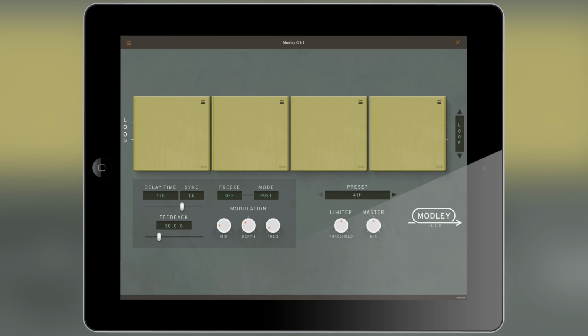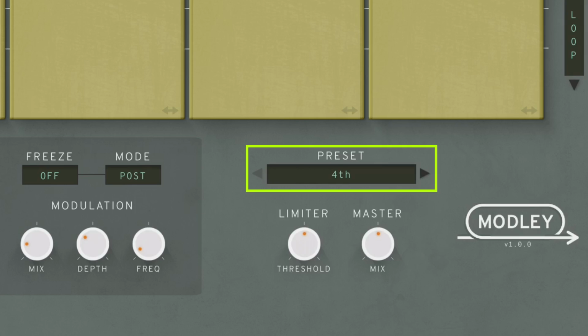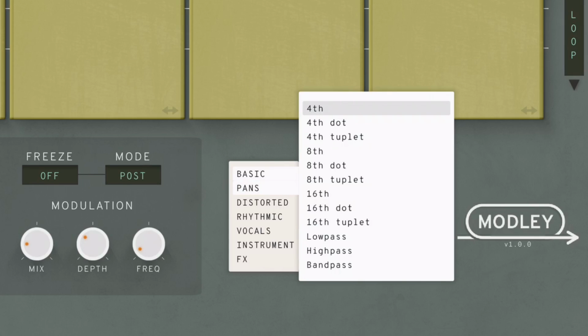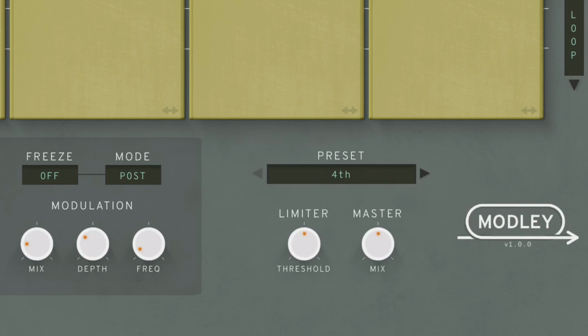You just have to open up the internal preset file manager, which is located down here where it says preset. And there are plenty of presets for you to go through in order to see what this thing can do. But I still urge you to try this out yourself from a clean slate.